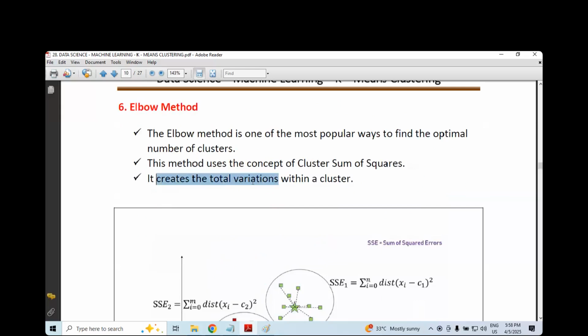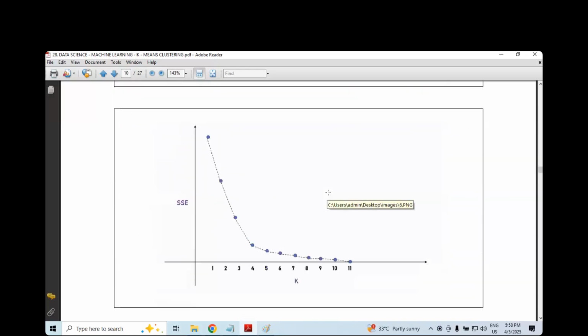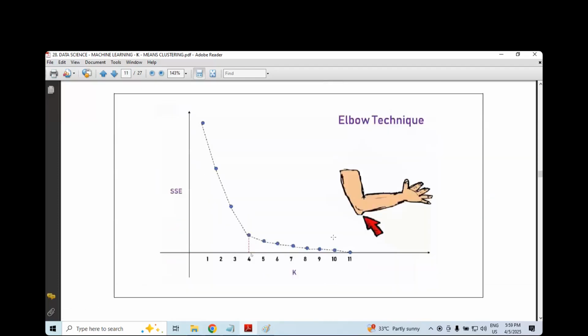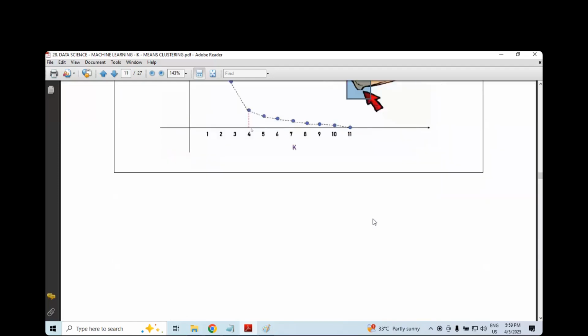It creates the total variation within what exactly? Cluster. This is important, sir. On the x-axis, we are going to take the number of clusters. It can be 1, 2, 3, 4, and so on up to 10. And here we are going to take the error. If you observe very closely, the diagram looks like this. Elbow, exactly an elbow. Definitely there is an edge point. Once we plot the data, that edge point is nothing but the number of clusters. There is an edge, right? That edge. We are going to take the data, hold on, you will get an idea.